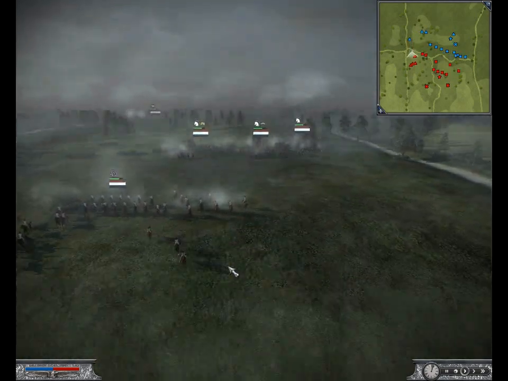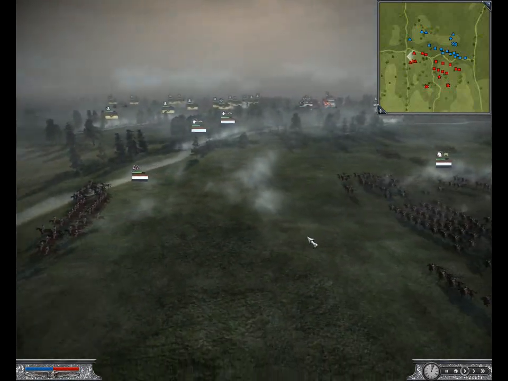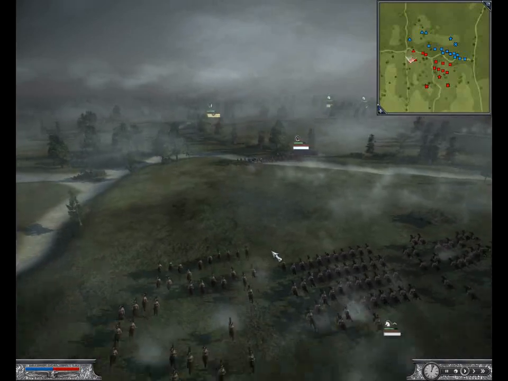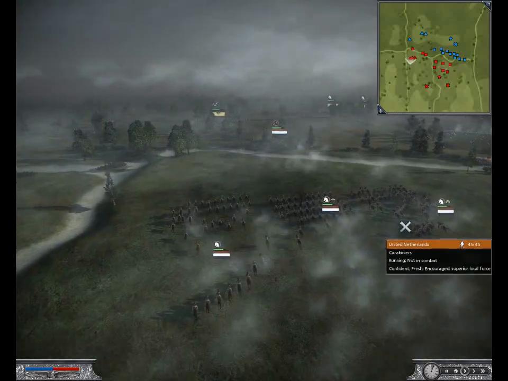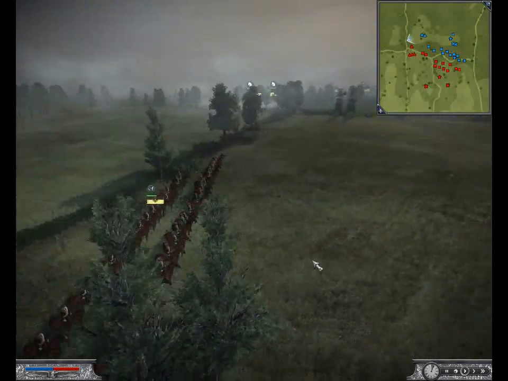And over here, he decides to charge his entire force of cav onto my right flank. And I'm obviously going to react by charging my own guys. Another thing is that lancers are just so much more effective. Here you can see my lancers.